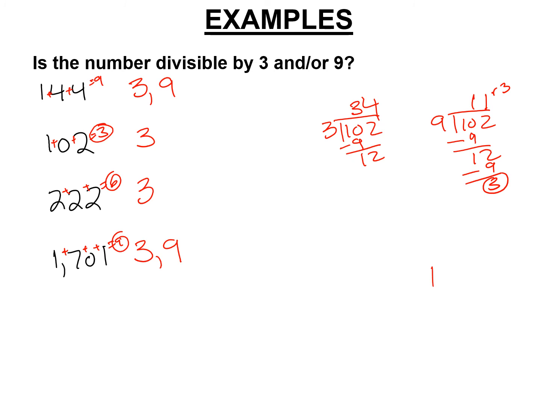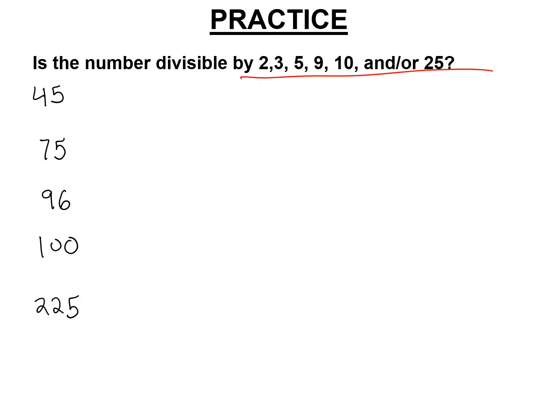It's just like when we ever had 10 on our list yesterday, or in the last lesson, we always have 5. Whenever you have 10, you have 5. You could have 5 without 10, though, but not 10 without 5. And you can have 3 without 9, but you can't have 9 without 3. Okay? All right, so now we're going to combine the 2 days, and this is what you'll do on the test when we get to this.